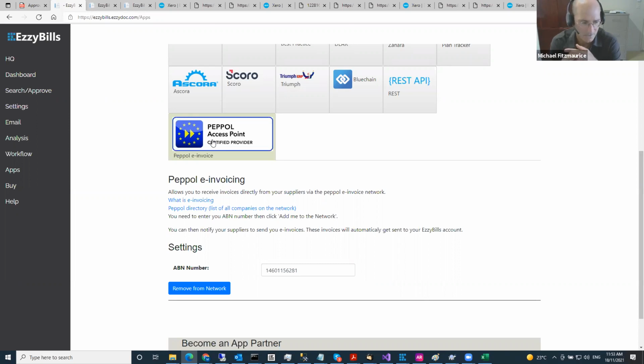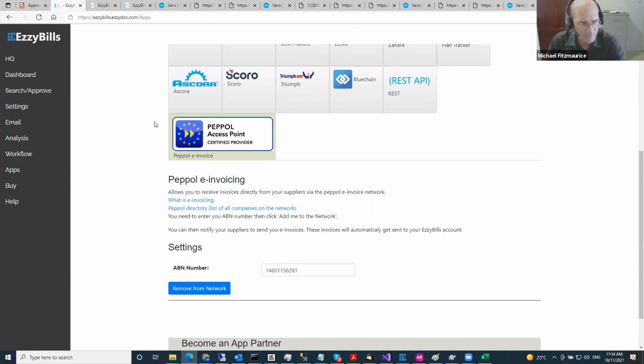So these suppliers can send you what's called a PEPPOL e-invoice rather than a PDF. And if they send you a PEPPOL e-invoice, then it will basically come into EzzyBills just like a PDF would.